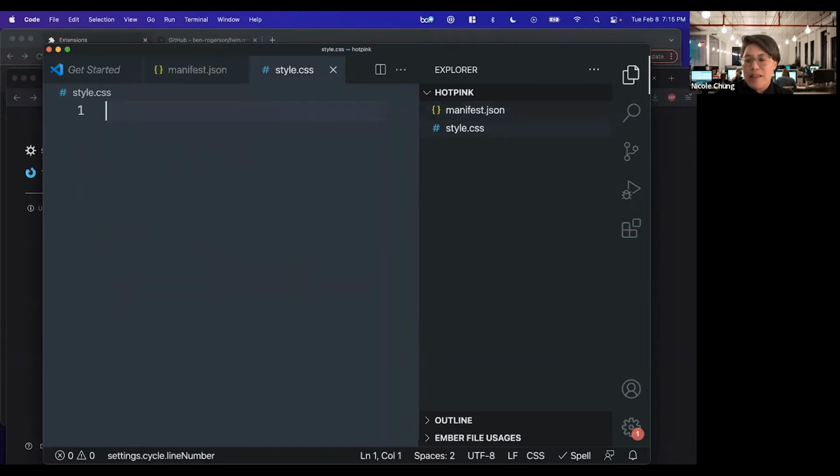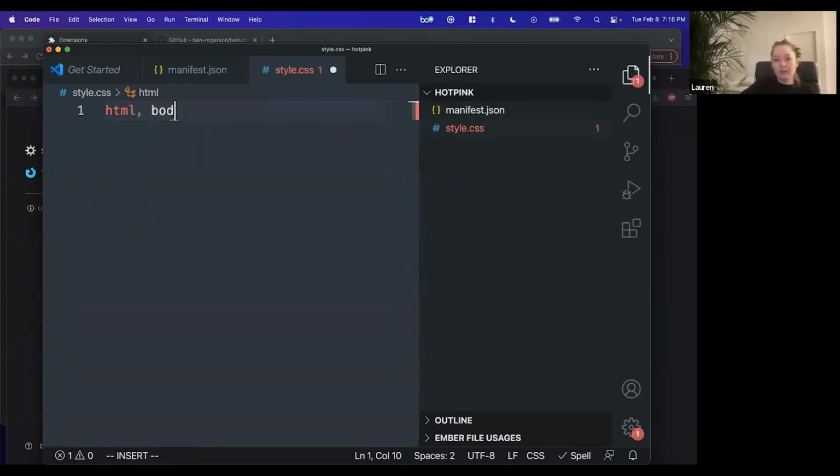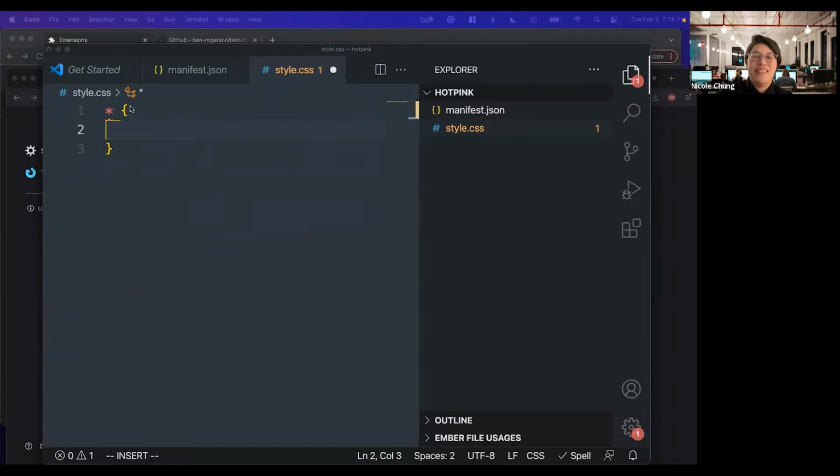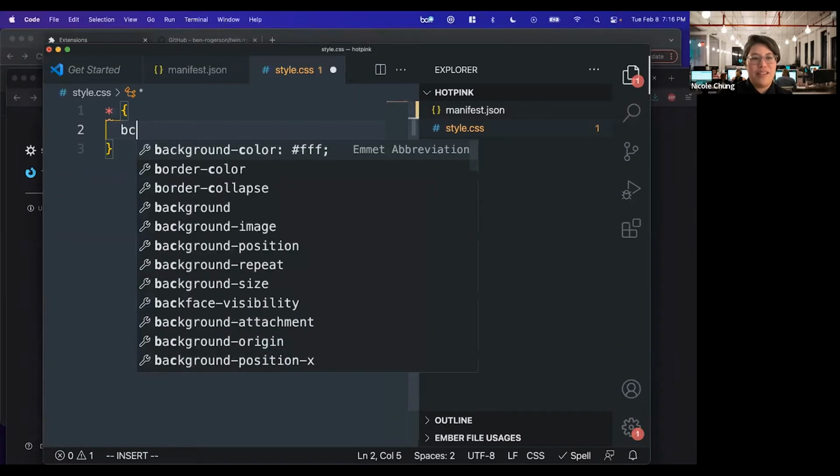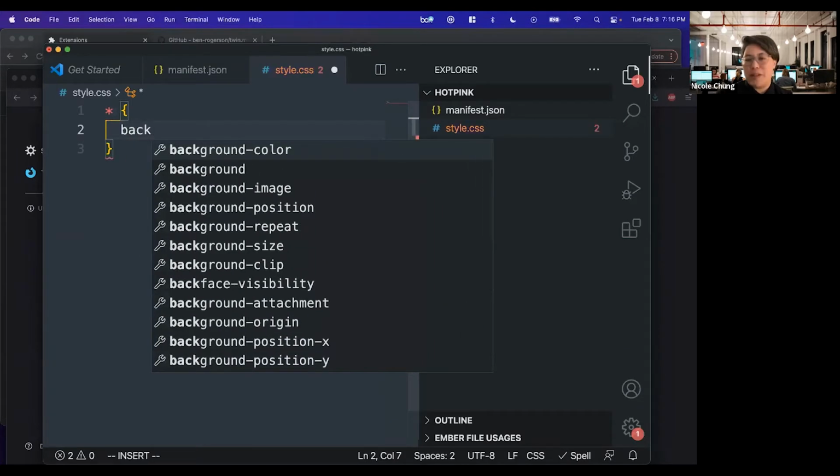Yeah, Lauren, did we try the star thing? Or I'm just going to hit all these tags so you can. Yeah, if you're lazy like me, you could just do star and then it'll target every element. Or we can be more selective. Okay, so we're going to try the star because my approach before was typing in all these HTML tags.